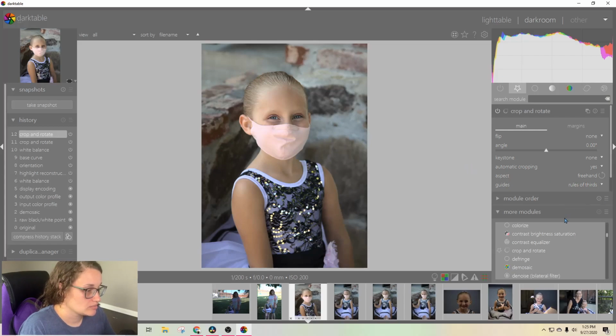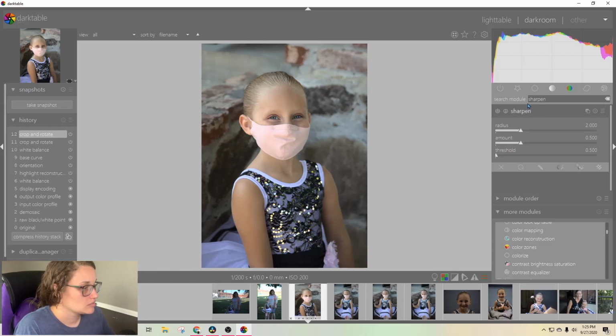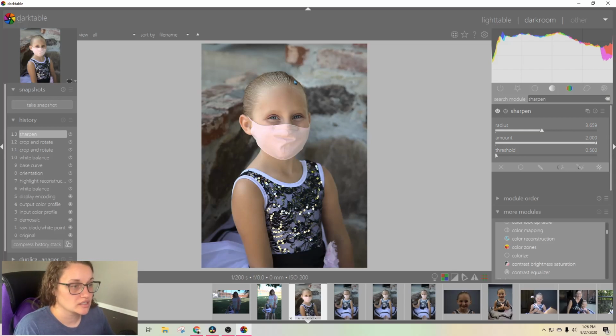Now I want to come down to sharpening, and I want to sharpen this a little bit. I'm going to bump up my radius a little. And then the amount down here is actually what does the sharpening. So you can see when I get it all the way over, she's starting to look sharper, her eyes look brighter, her hair looks a little bit better. Still hasn't messed with the background much, but I'm bumping it all the way. Actually, I'm going to bring it a little bit less than all the way just because it looks a little unnatural if I've got it all the way turned up. Usually I like to push things farther than I should and then bring it back a little bit rather than underdoing it. If that makes any sense.